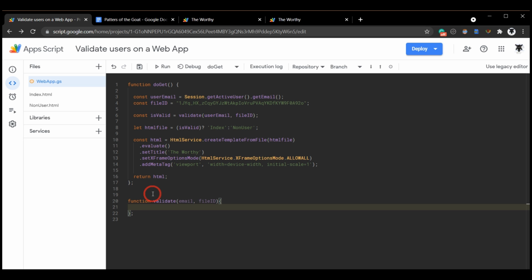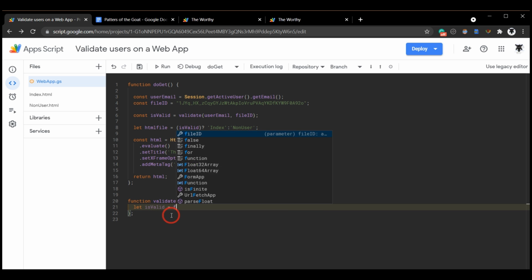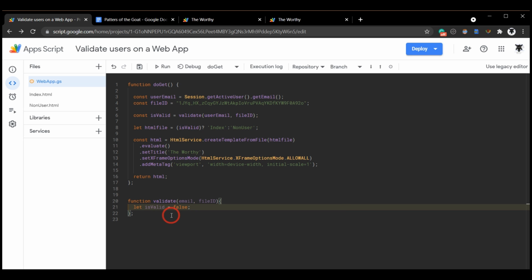The first thing we need to do for our validate function is have a placeholder that we're going to return back to the doGet function. And that will go back into this isValid variable here, and that is going to be simply let isValid equal false. So immediately the user is not valid unless something inside this function tells us that the user is valid.